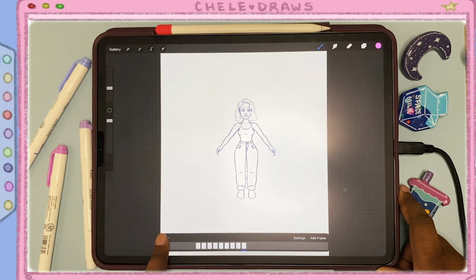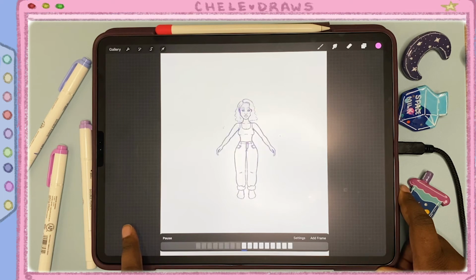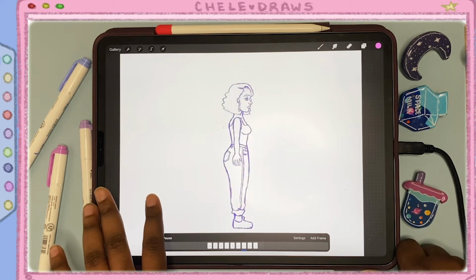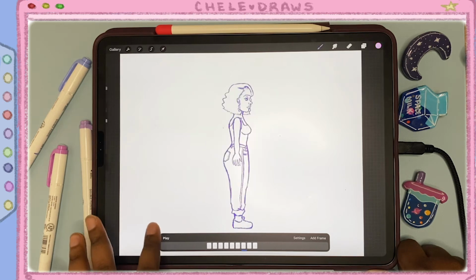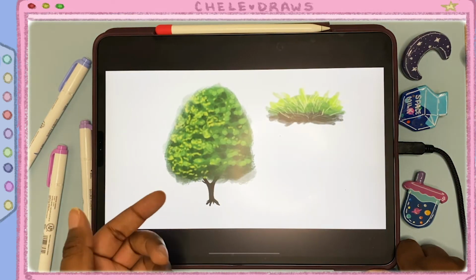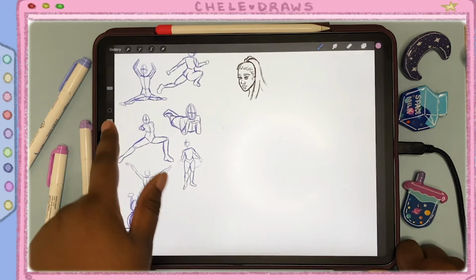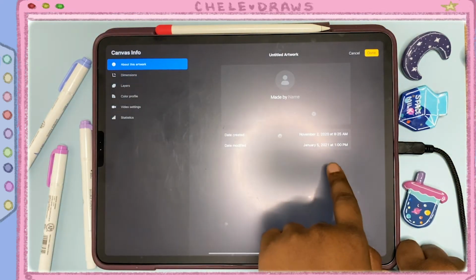And then I practiced trying to draw a turnaround. This was one of the mini animations I told you guys I did in Procreate, where I sometimes do turnarounds of character designs to make sure that when I do the turnarounds it flows well together. I actually really like this one. Her feet are a little weird, and the way I drew her, her butt area keeps moving differently. Now that I'm looking at it, it looks weird when it spins. So I need to practice turnarounds a little bit more, which is why I usually put them in an animation to see if they spin well.